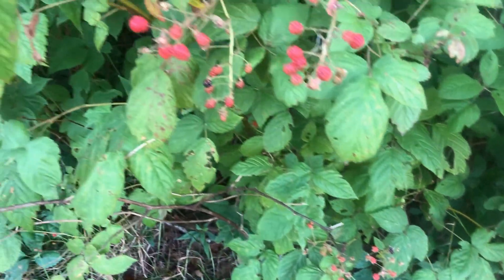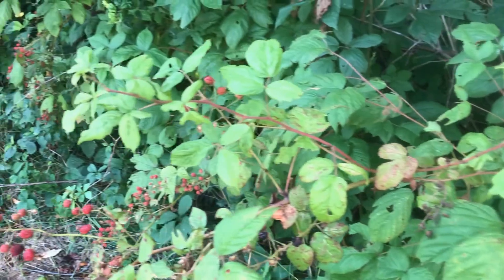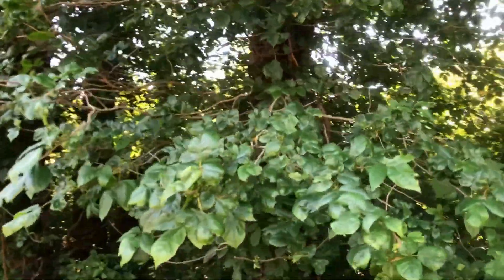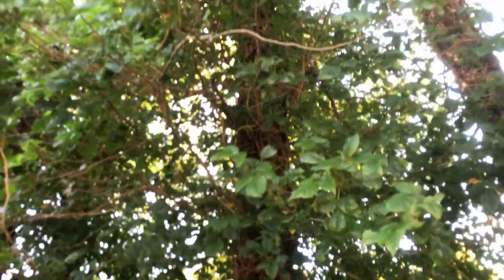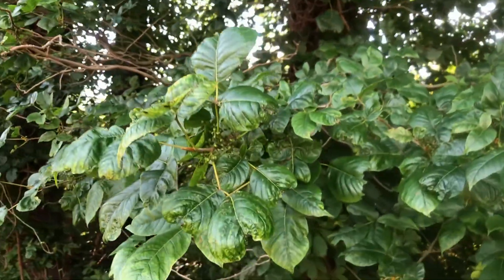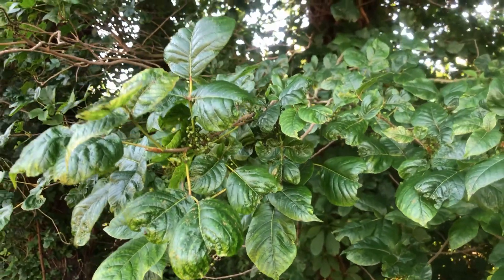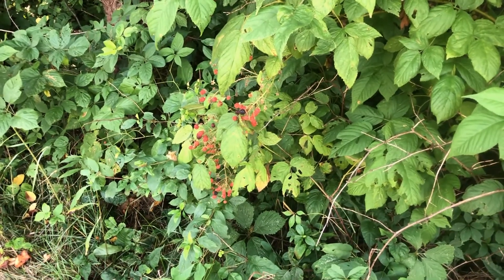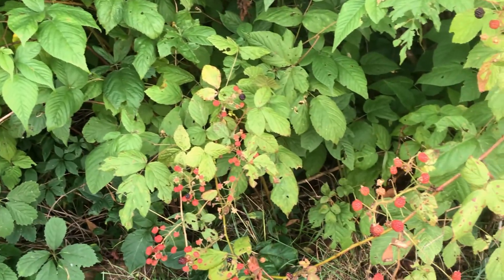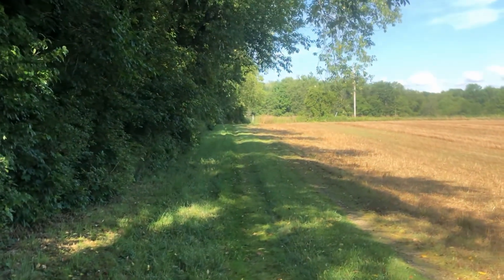A word to the wise when eating yummy treats along the trail: always look at your surroundings. Poison ivy is becoming a theme on today's hike. This tree is filled with vines — all of it looks like tree leaves, but it is all poison ivy. You can even see berries coming in with it. This is old and very full poison ivy. Before you pick and take that bite, look around to make sure you're not accidentally eating poison ivy — I've done it in the past, and you will not make that mistake twice.